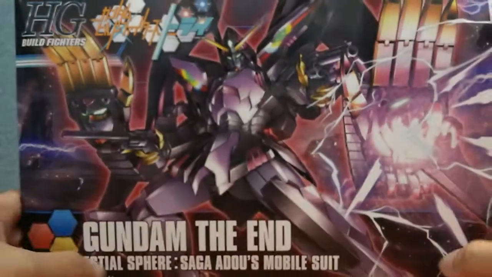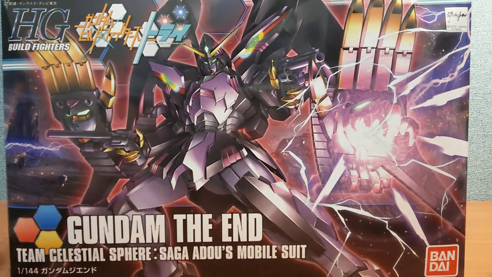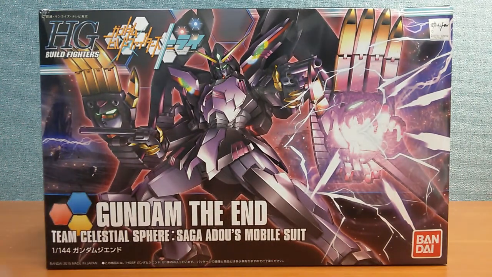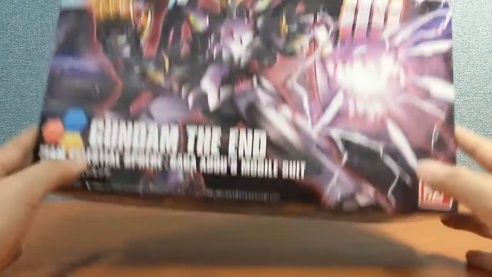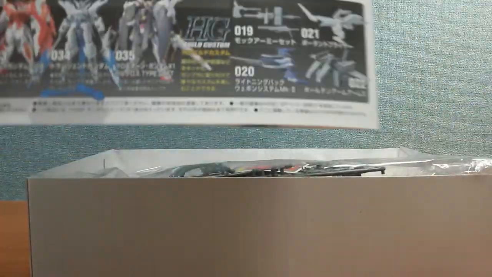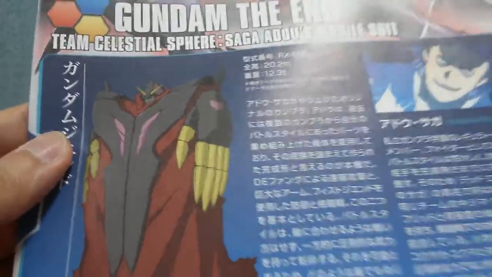So okay, this is the box, and it actually looks very awesome. I think the color is very good, the proportion with the purple color, and I think it's very awesome. Let's try to open the box, and this is the instruction, and you can see here this is Naga Ado. I will not give any detail about who Naga Ado is, because that is not important.